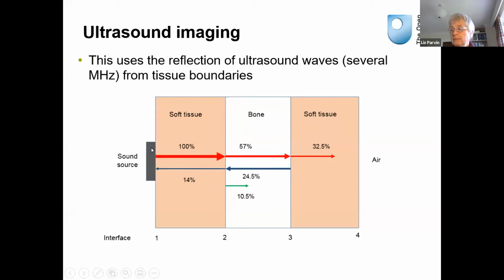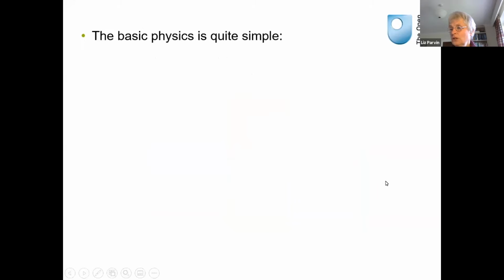And then we can build up an image, because this transducer here, which is producing the ultrasound, is also detecting it. It's a piezoelectric transducer. So lots of lovely sound physics in there. And let me show you a few equations that you can use in this. You all know these equations. This equation, I'm sure, speed equals frequency times wavelength, very important one.